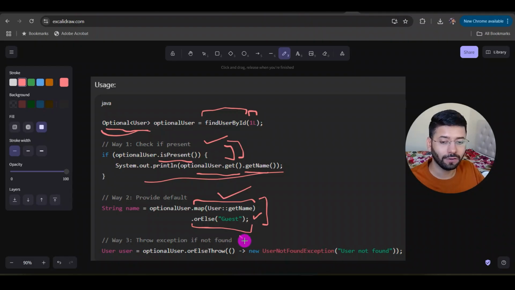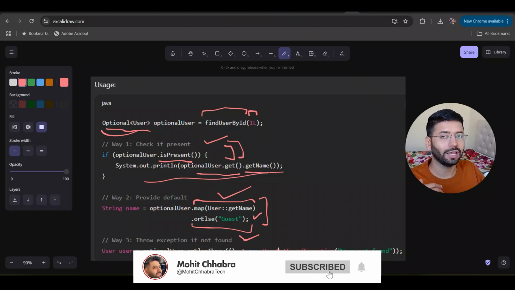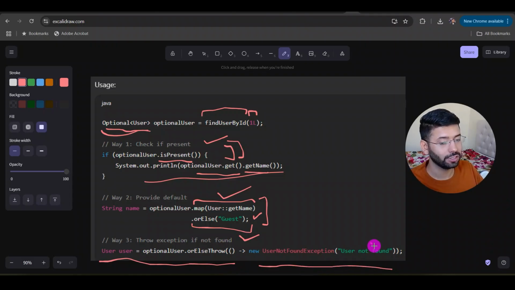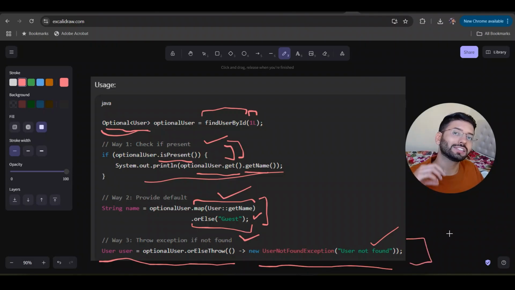Now there is always a third way where you can throw an exception. In case something is mandatory, what you can do is throw a custom exception for that. For example, here you can see what we have done is user is equal to optionalUser.orElseThrow, throw a new UserNotFoundException where we have mentioned user not found. So in case the user is null, we can throw a custom exception. You can do this in case something is mandatory for your API or your backend work, but it is coming as null, so that you know about the custom exception and you can log it, add that to metrics or do whatever you want to do.